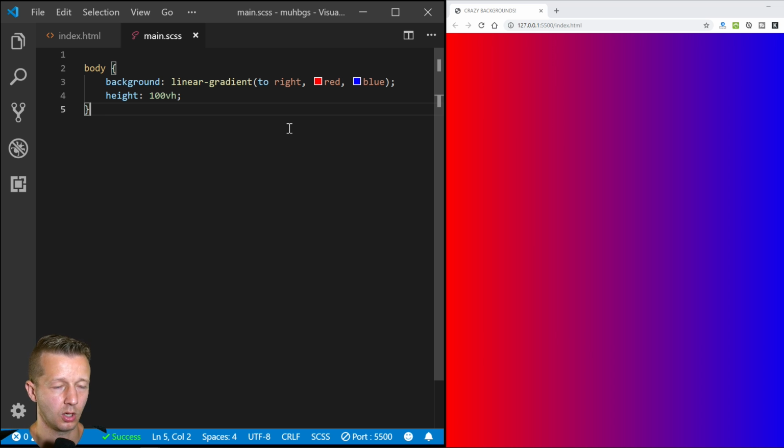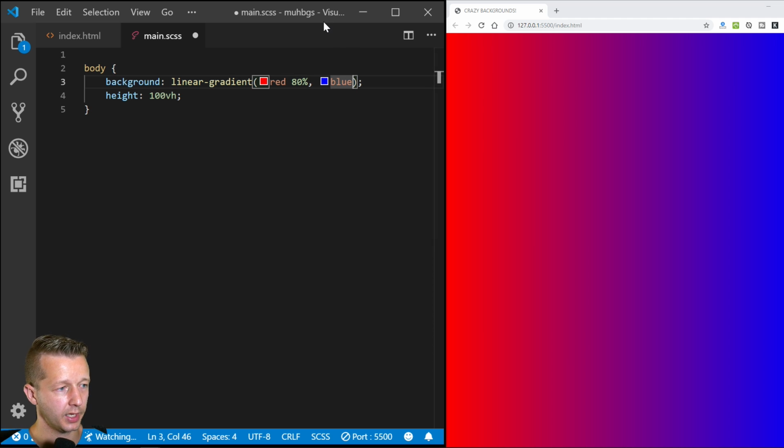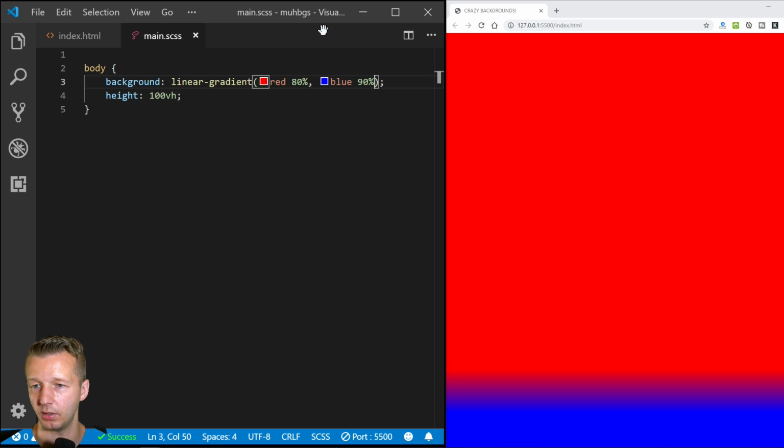Very simple. Along with each of the color stops, we can also specify a value in terms of percentages. We want this to go 80% to show mostly red, and then we can put in maybe blue at 90%. So you can control how much of the color is occupying the available space in the container.